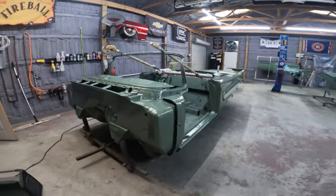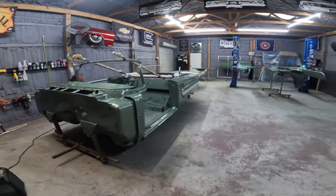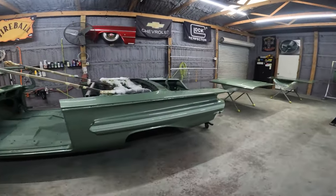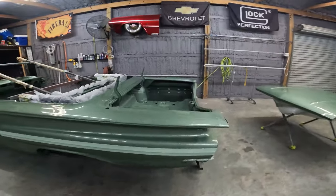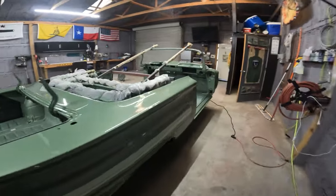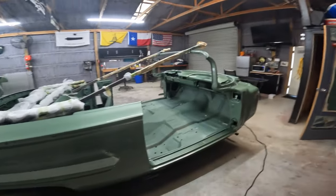I'm liking everything. I love the color. I really love the two-tone stripe. It's gonna match the interior. It's gonna go with the top. Really, really like it, man. I think the job came out pretty clean. Turn the light on this side here.